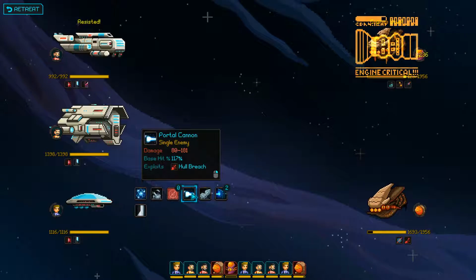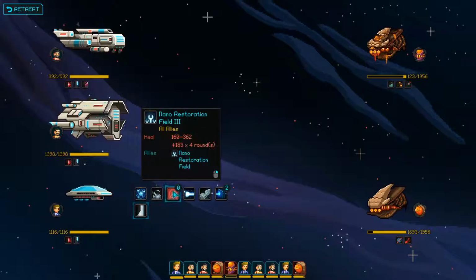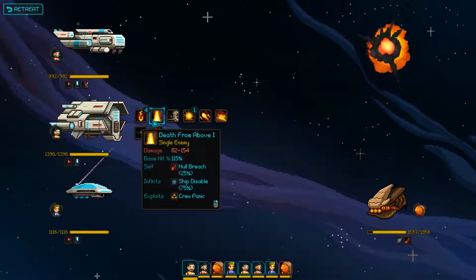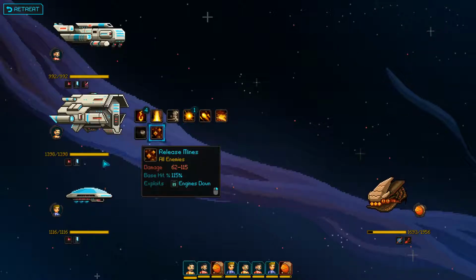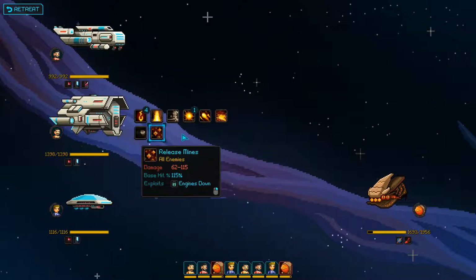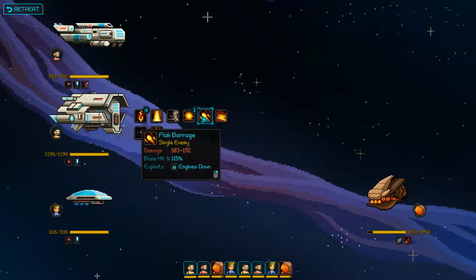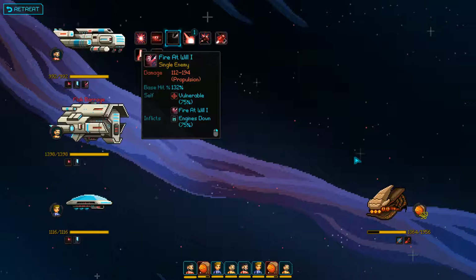Let's do hull breach on that guy. And then fire at will. Give me extra damage here, and what is my damage output for these two? Not too shabby. Great. Fantastic. And for this sucker, I'm just gonna do whatever deals damage. Like, that's 103 to 192.